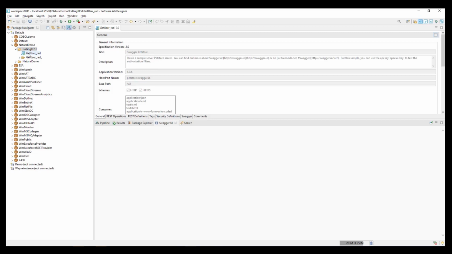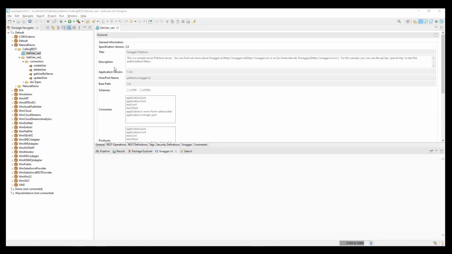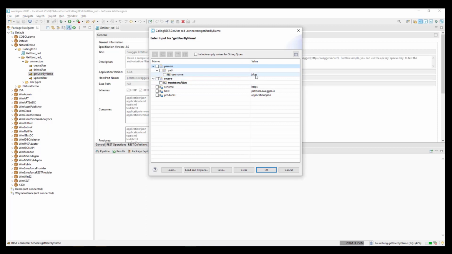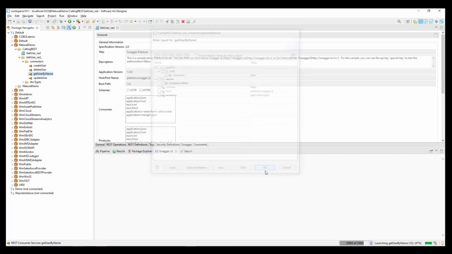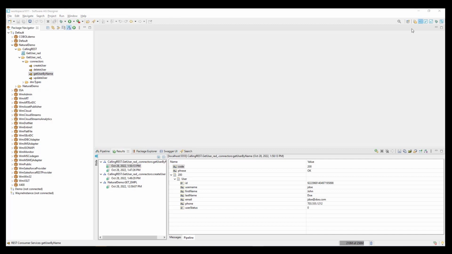We'll now choose the file within the Project Explorer and we can now test this to see that it actually calls out to the REST application that we are trying to get to. So we do this by creating a run as service. We pass the parameters that we want, and we can test if this particular service is working before we create the IDL file for Natural.